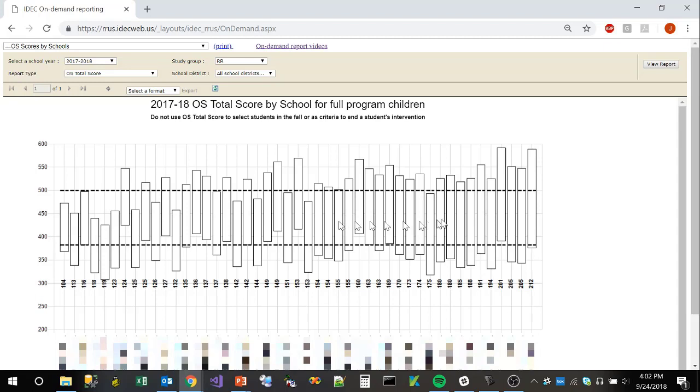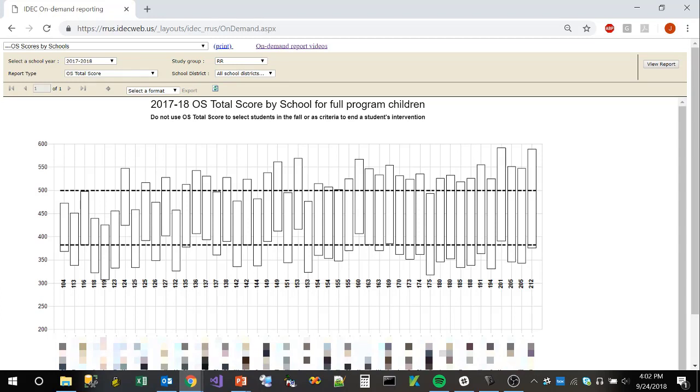On this chart, the bars are organized from left to right, from least amount of growth to most amount of growth on the OS total score. The actual amount of growth is this black number down here, and you'll see the names of the schools at the bottom of the chart.